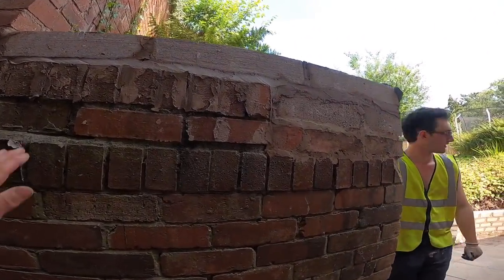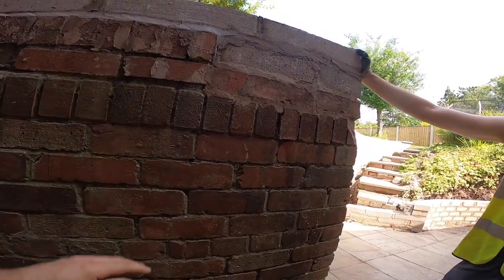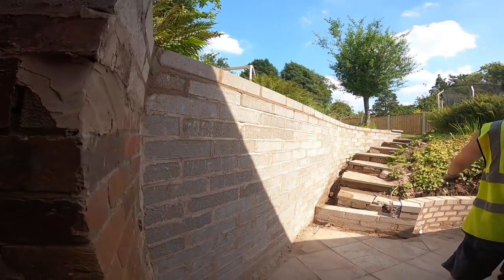Yeah, it's going to be a bit of a job for the renderers, but you can't polish a turd, and that wall was a turd. So, yeah. And then we've got another.